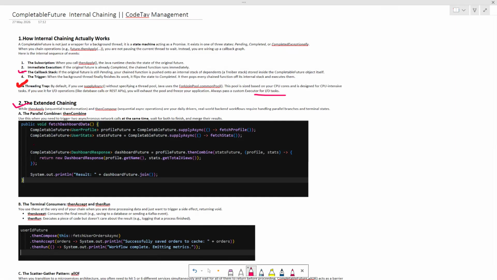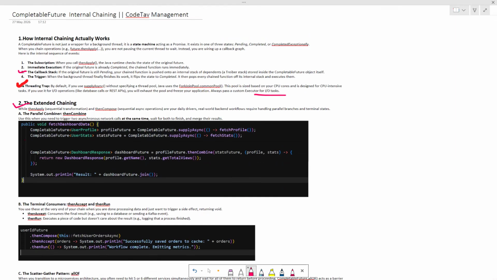Okay, so those two are your daily drivers, but real-world backend workflows require handling parallel branches and terminal states. Okay, so the parallel combiner is thenCombine, and the terminal consumers are thenAccept and thenRun.